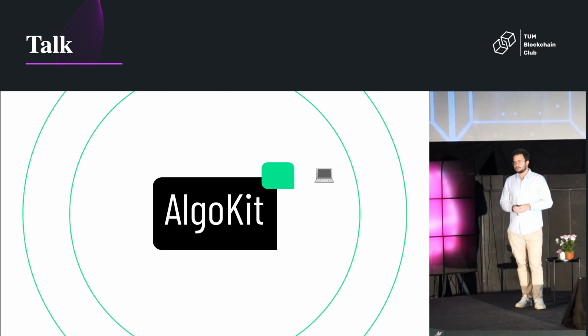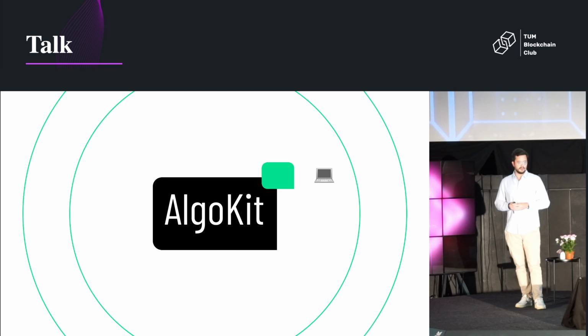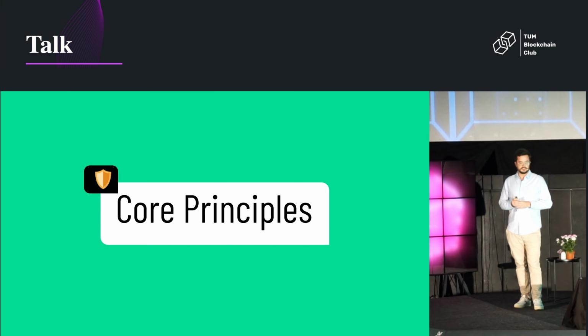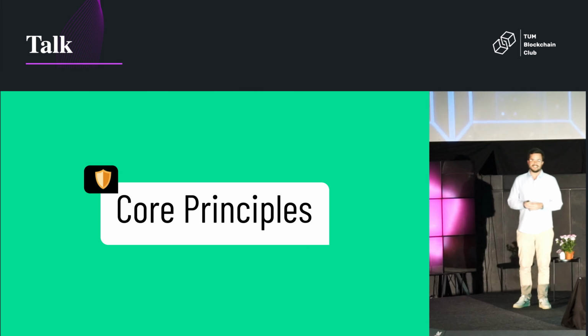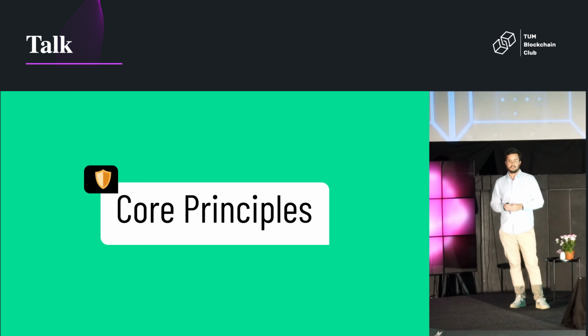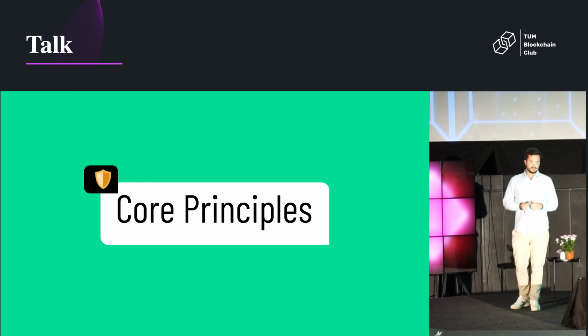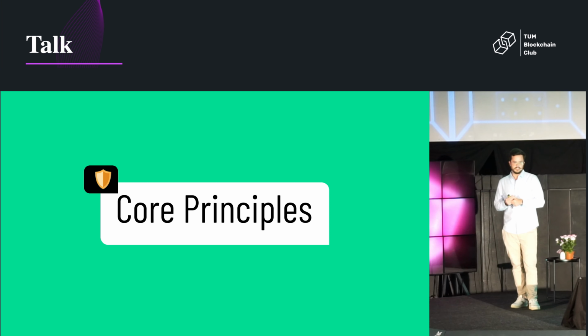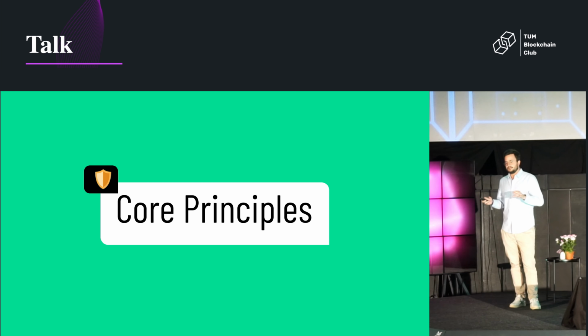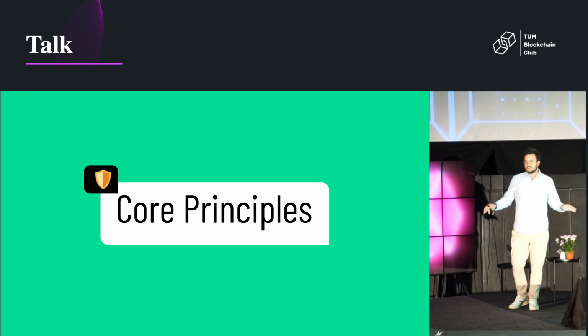So we came up with AlgoKit. The name's not that great, but it's better as an experience. As with every product, we set core principles. Core principles are necessary when you are not sure which road to take. The first core principle was it needs to be easy to maintain. This means that every AlgoKit component should be loosely coupled with each other and not completely dependent on each other.